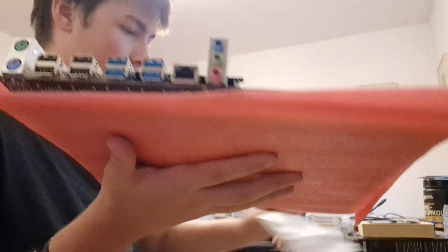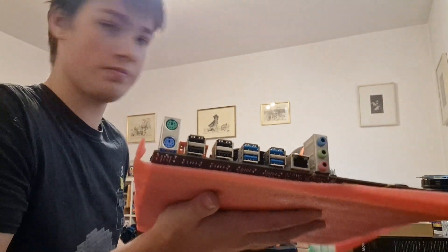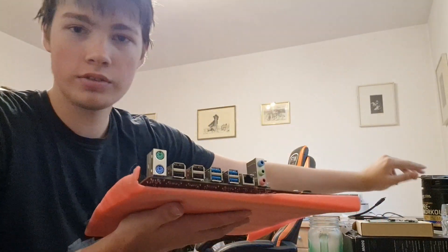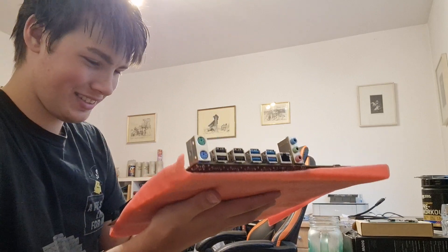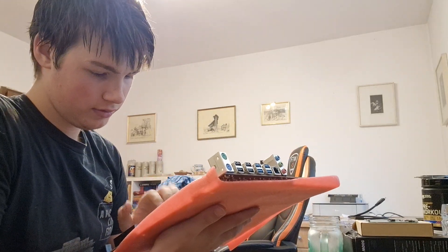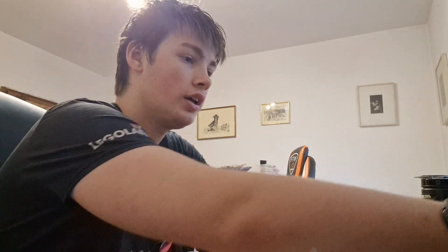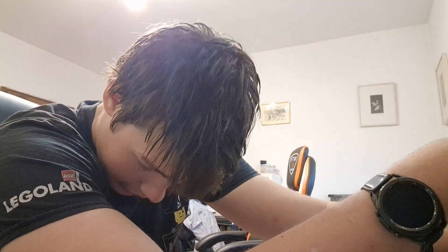I'm gonna take this board and show it to my mom. There's virtually no space on my desk. That was even in the camera the entire time. The big CPU — these are really big CPUs, holy moly. The CPUs are already in their sockets. One thing I need to check: it does need two ATX CPU ports. Does my power supply have two? Mine has two fours — uh oh.